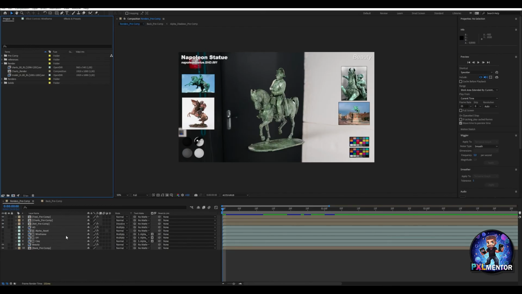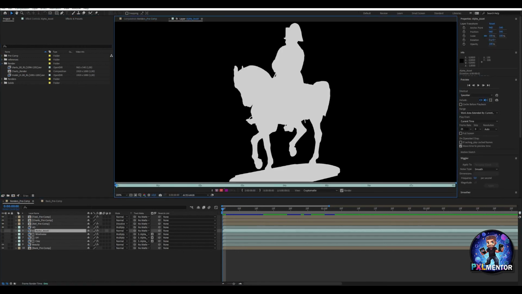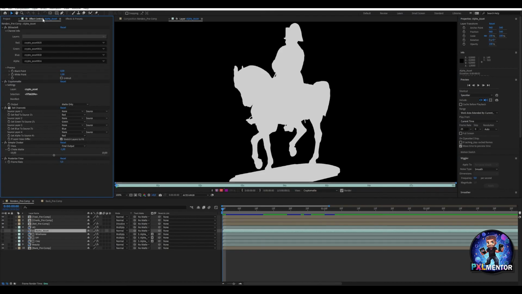The only thing you need to pay attention to is the alpha that I use for the asset, that it comes out again from the Cryptomatte. There's no way whatsoever, as far as I can tell, for After Effects to pick up the name of the asset in the proper way with the wildcard that we use in Nuke. So due to this limitation, when you update your renders with another asset, you should reset both the extractor.